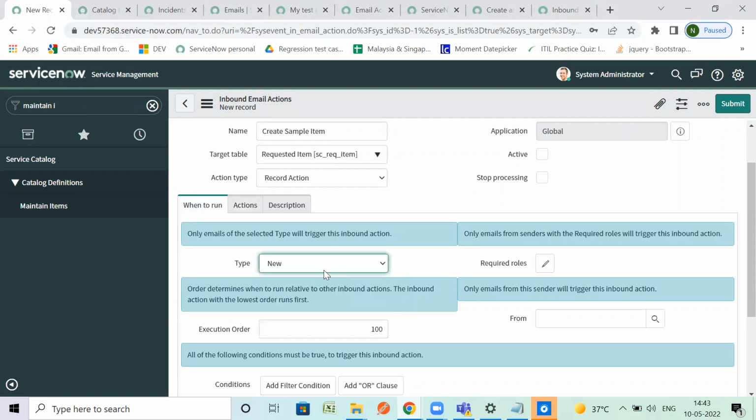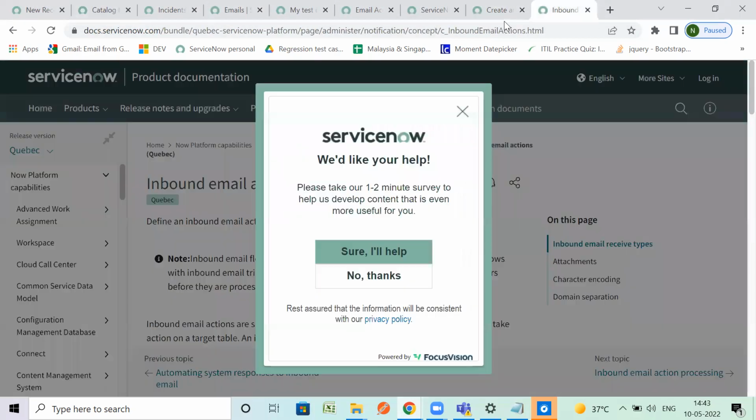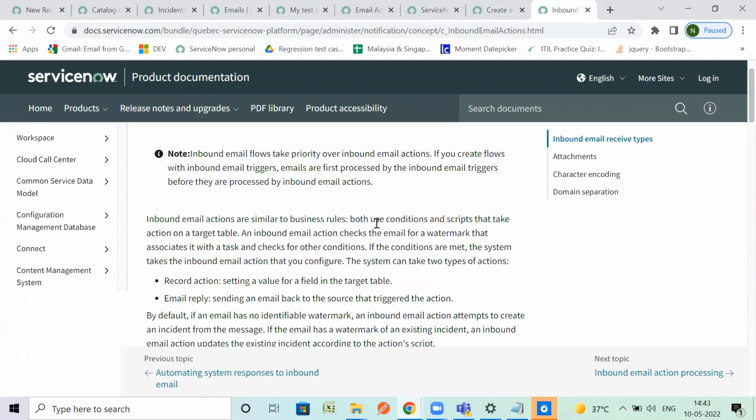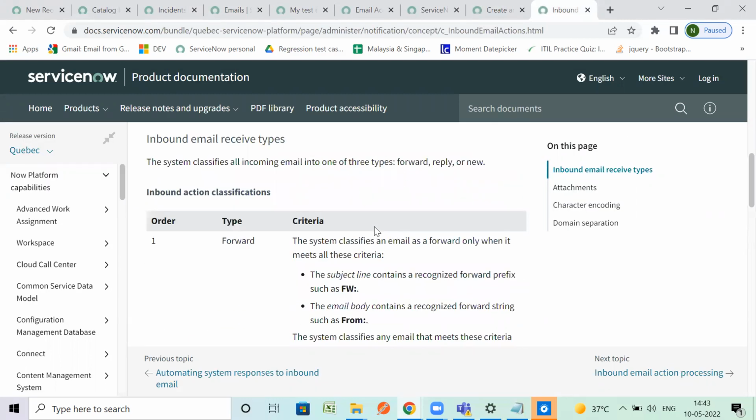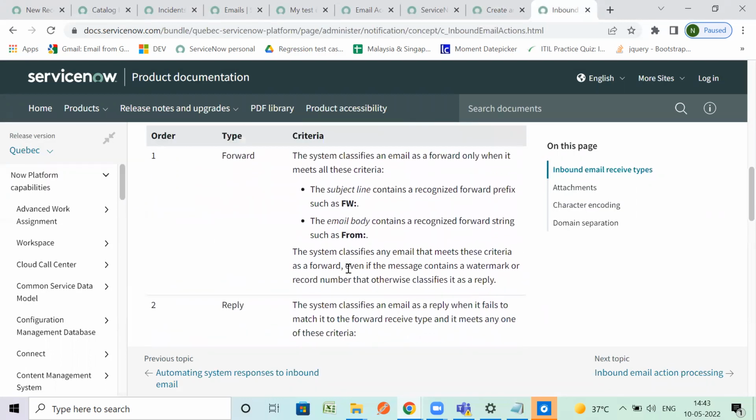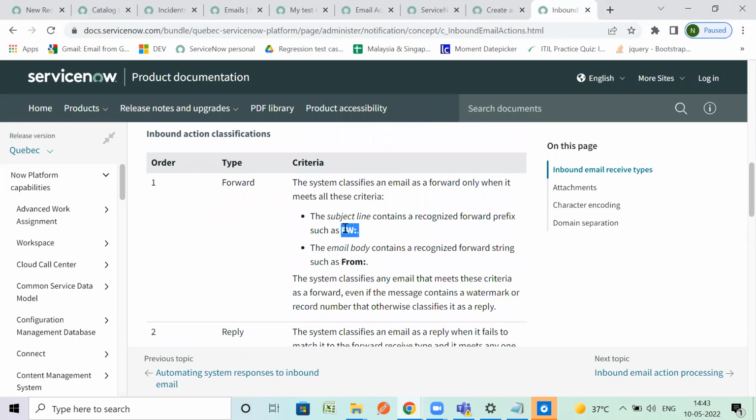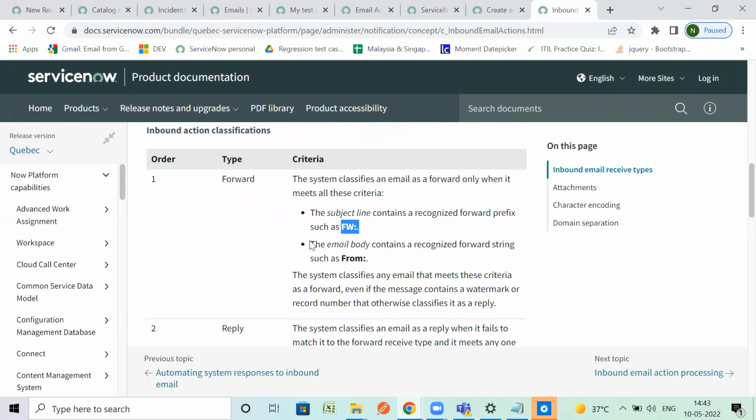For new, reply and forward emails, you can go through this documentation. It has good content on how our system identifies them. If we have FW as the subject abbreviation, it is considered a forward.